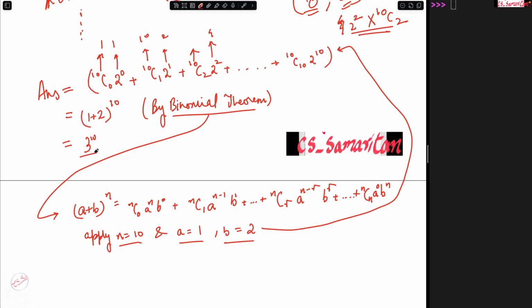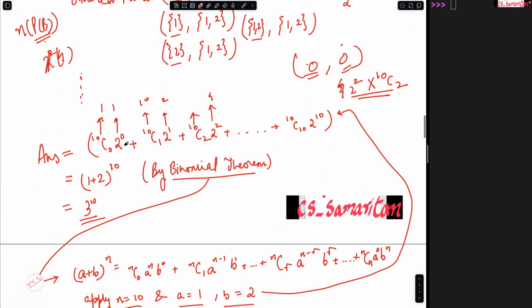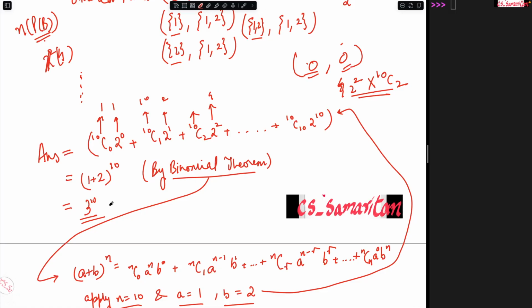So what do you get? 3 raised to the power of 10, right? Very easy. So you got the answer, 3 raised to the power of 10. And because in the GATE examination you're given a calculator, you can find the answer exactly. Right over here, I'm not using a calculator. I'm basically using the Python interpreter because that also gives you the answer in a more expressive manner. My aim here is not just to solve the question, but to express the exact answer to you.